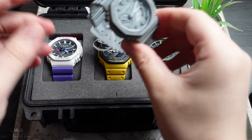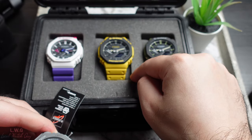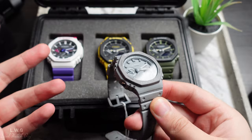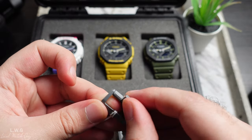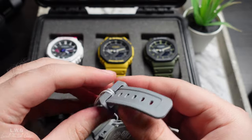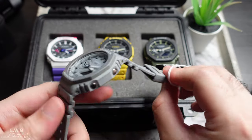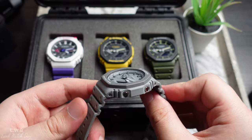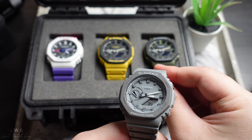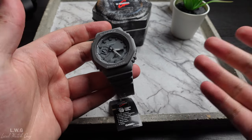So I'm extremely proud of my collection. So the gray, the pink and purple combo, the black and yellow, as well as the camel green and the black dial as well. So this is the all gray on gray, and believe it or not, even this is actually gray. The pin to put inside the bracelet of the watch, or the strap, and it's just an absolute beauty. I would say it has that stone kind of grayish look. So if you do ever see this in person, do give it a look, and believe me, you will not regret it.